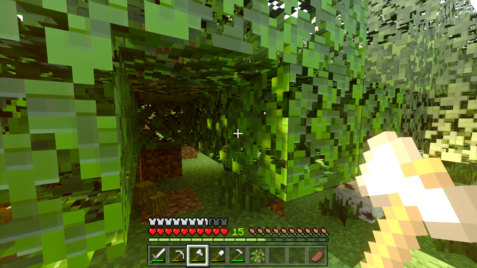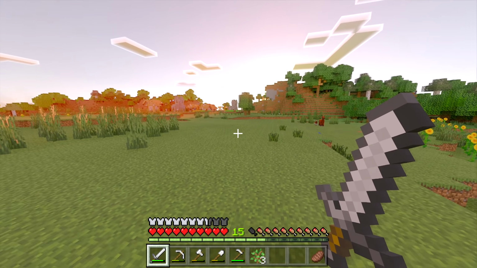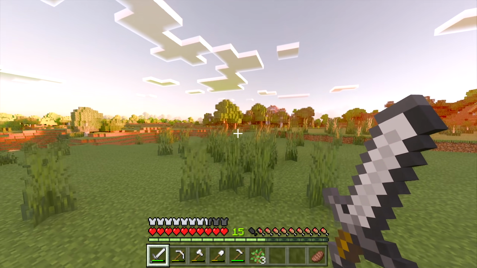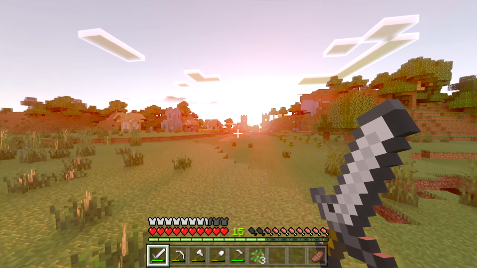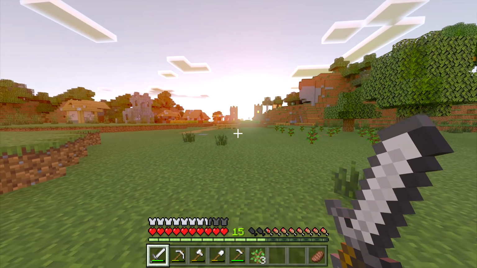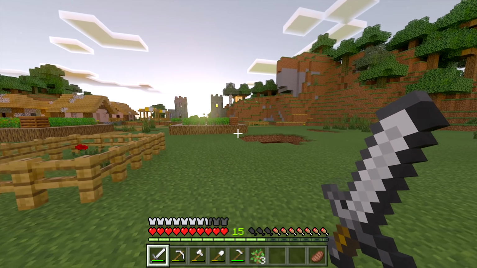So beautiful. I'm already having to run back home because it is dark and I do not want to be out here at night because it's scary. And look at that sunset though. That's something you can always talk about, it's just how pretty sunsets are. Even in vanilla Minecraft, they're still pretty awesome, but especially so when you got the big fancy lighting behind it.